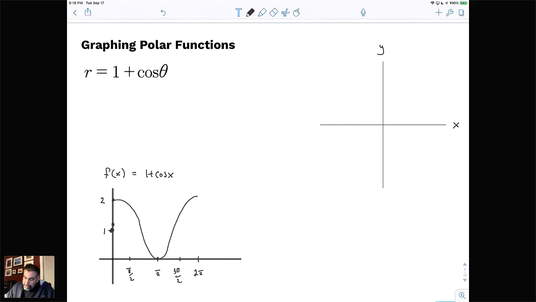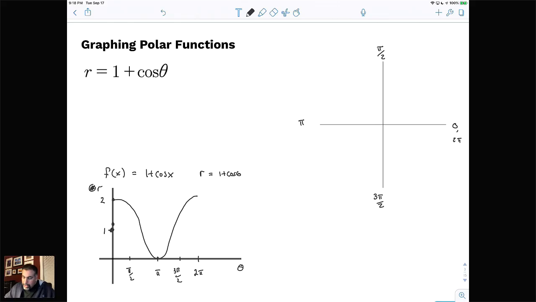Because now, this is really just like saying the relationship between r and 1 plus cosine theta. And what this means is, if I think of this now as an r axis, and think of this as a theta axis, I know when theta is 0, the radius is 2. Which means now when I go to the polar graph, and one thing I do have my students do in the beginning and make sure they're familiar is that this is always going to be 0 as theta. This is pi over 2, pi down over there, 3 pi over 2 over here, and this will also be 2 pi when I come all the way around.